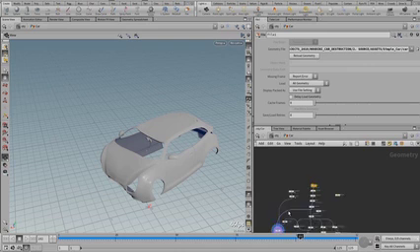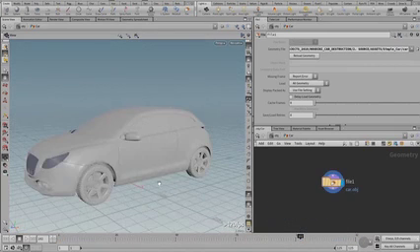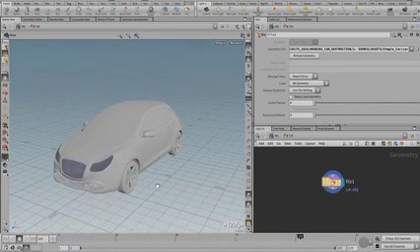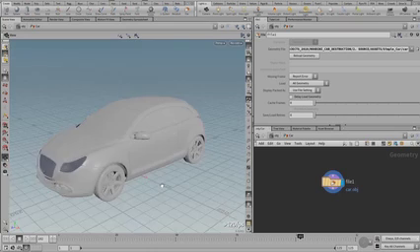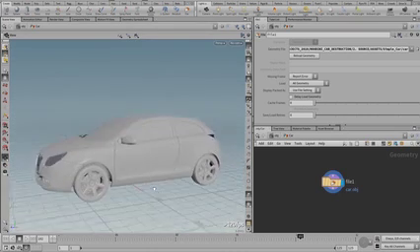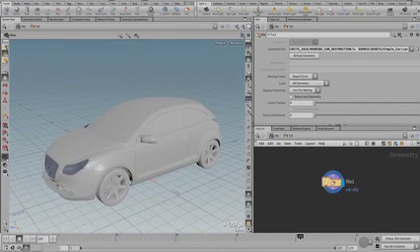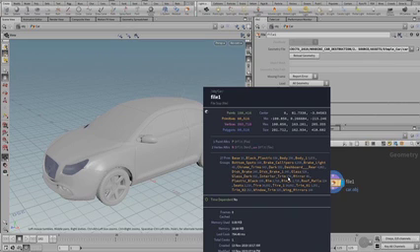So let's delete everything. This is a model that I prepared in Cinema 4D, and I prepared it for destruction in Houdini. An important thing to know is that if you want to break something in Houdini, and we are talking about specific parts, you have to separate it into different groups.